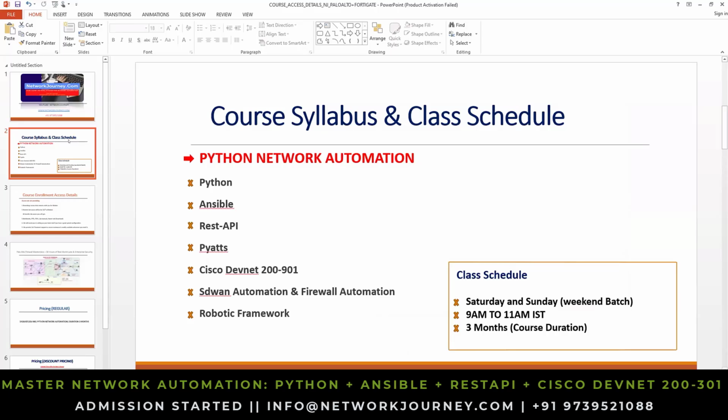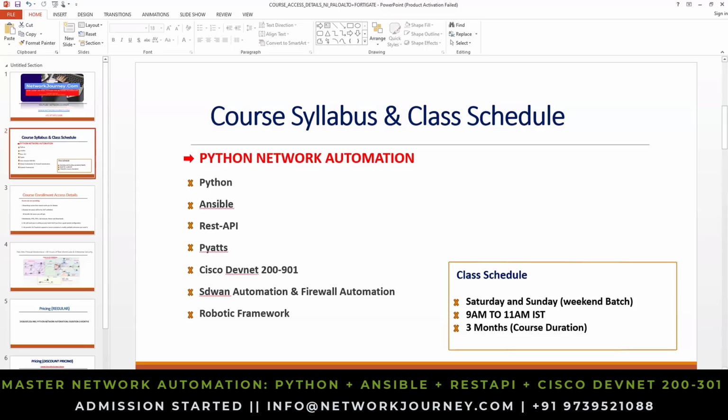And overall, this is going to be a multi-vendor training towards Python network automation. More details are provided on the technical side by the trainer Sagar sir, so I hope you got all the details from there.